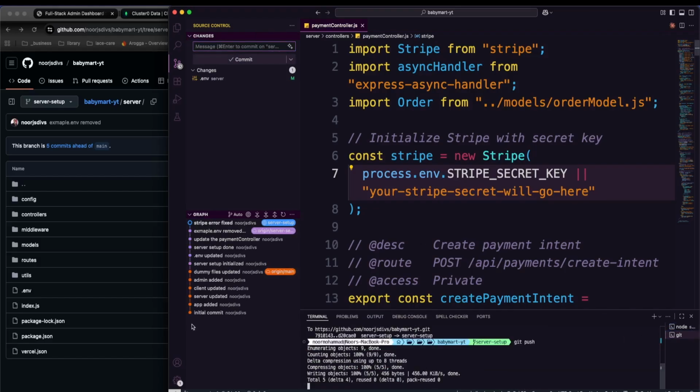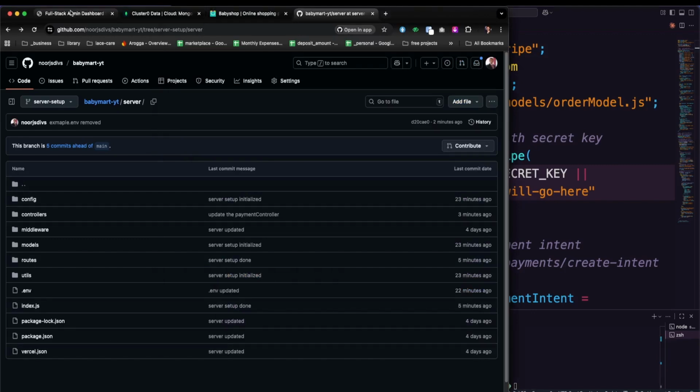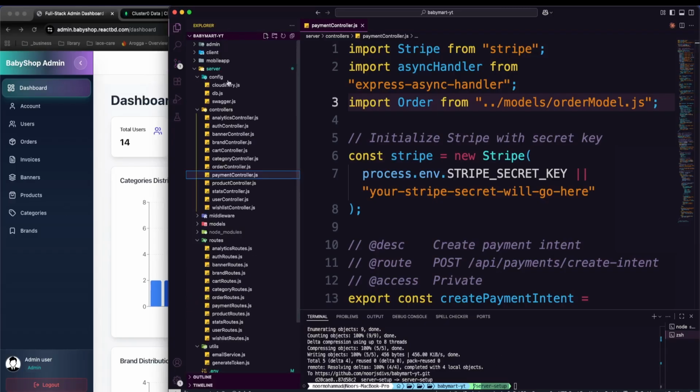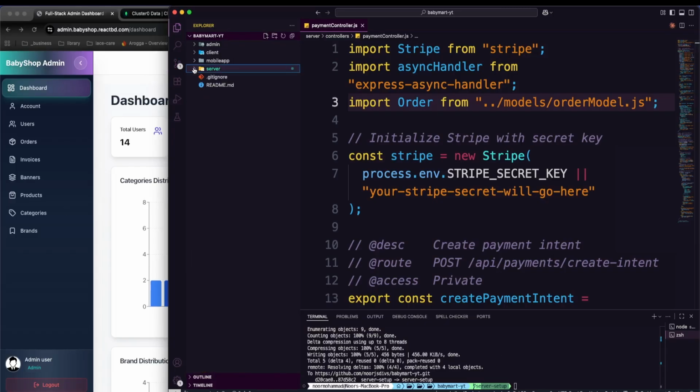Okay, so now what we need to do, basically, we can just start building our dashboard. Right now, as you see in the server setup, we are pulling the entire setup on that. We have the server setup. Now we're going to create another branch where we're going to make that admin setup, because as you know, our server is required for our entire application. So we need to initialize the server first. We did that.